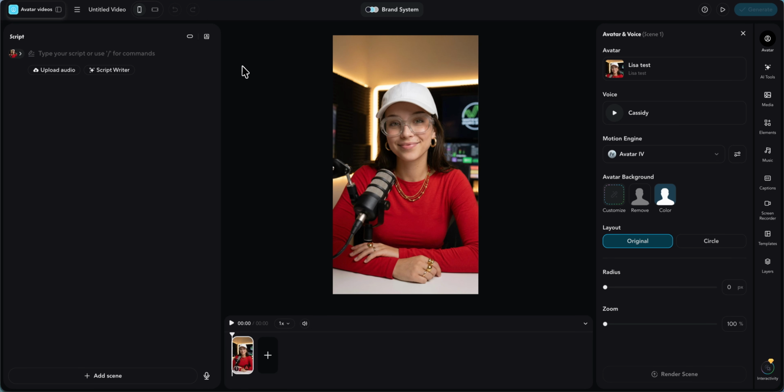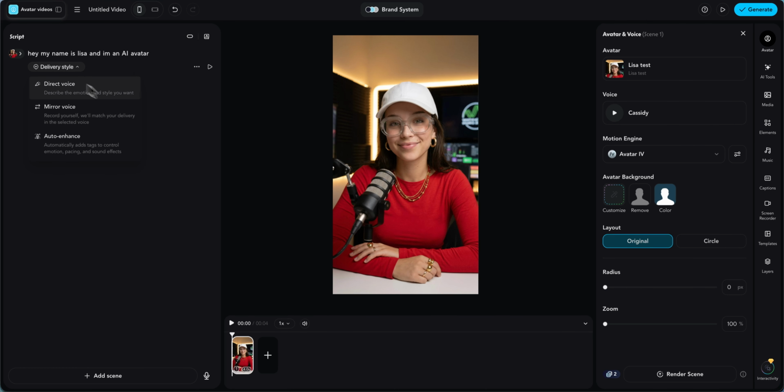And then from here, you can basically either type out what you want. So, hey, my name is Lisa, and I'm an AI avatar. What happens here is we can then go ahead and hit on generate, and it will then generate our video for us. Now, just take note that this preview that you're seeing does look low res. This is because it's just a preview. But when you go ahead and hit on generate, you'll be able to change your settings.